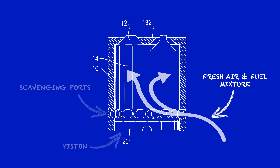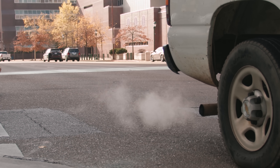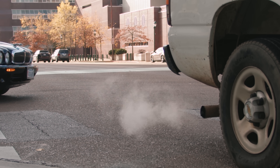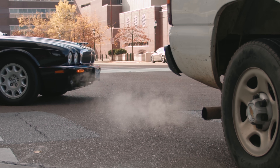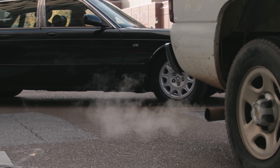On the fifth stroke, the special gears allow the pistons to drop below the scavenging ports for a brief moment. Fresh air and fuel are forced into the cylinder while exhaust gases are pushed out of the exhaust valve. As a result, Porsche's engine can compress a fresh air-fuel mixture more quickly, making more power. This cycle also has the potential to reduce particulate and carbon monoxide emissions by using the second combustion stroke to burn off any remaining fuel left in the cylinder.